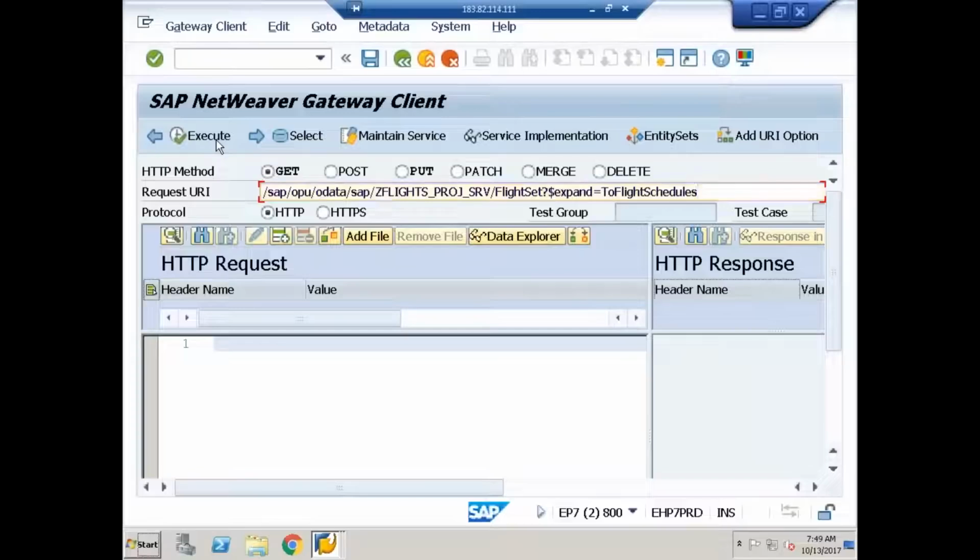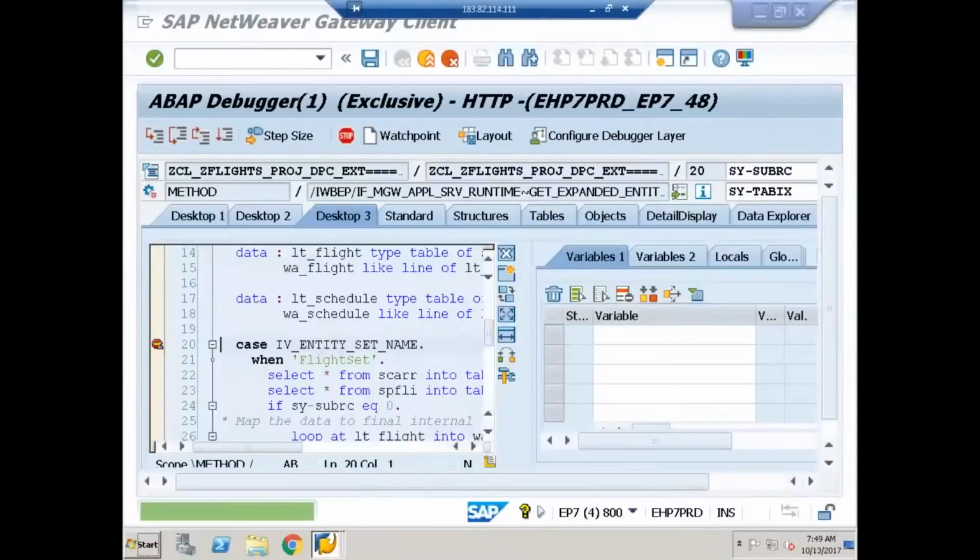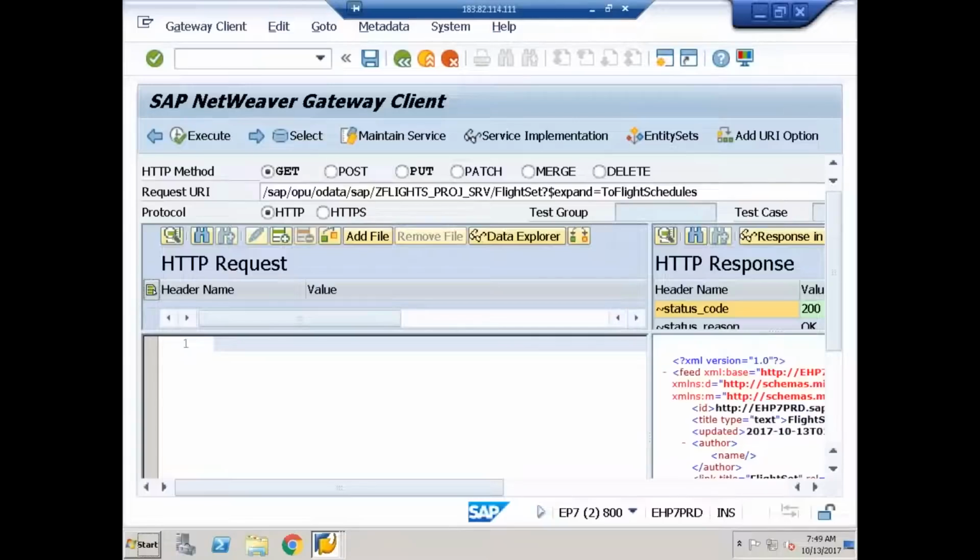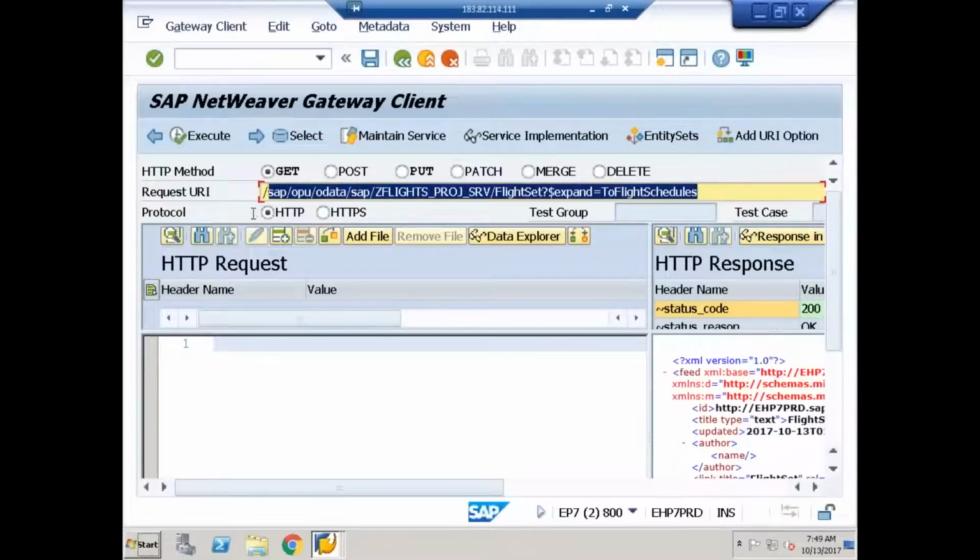Execute this. Yeah. Which method is calling, that is important. Which method is calling? GET_EXPANDED_ENTITY_SET. I'll say F8. Then I got the data. So in this case, it is calling GET_EXPANDED_ENTITY_SET. Now I'll say here flight set.